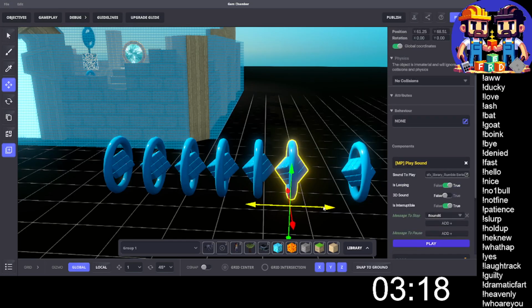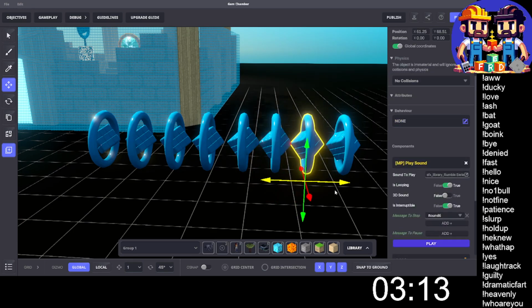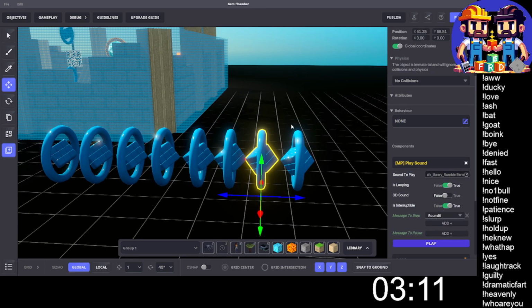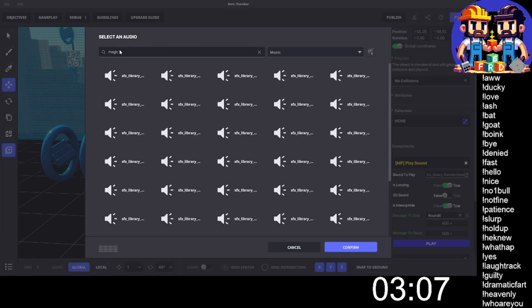I also want just like a magical sounding spell for when the troll witch disappears. So is there like a magic power up? Let's see here. Like a spell?